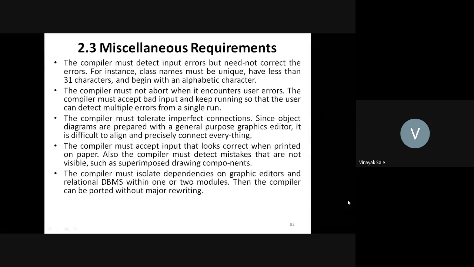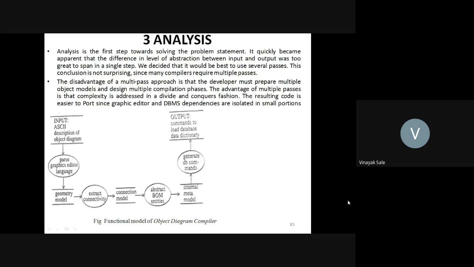Also, the compiler must detect mistakes that are not visible, such as superimposed drawing components. The compiler must isolate dependencies on graphics editors and relational DBMS within one or two modules. Then the compiler can be ported without major rewriting.